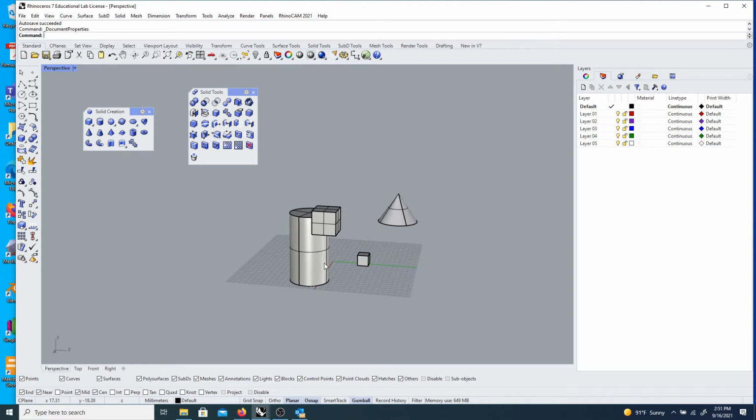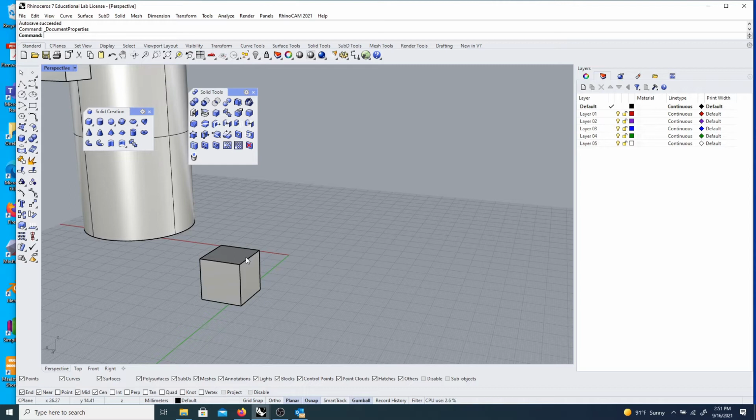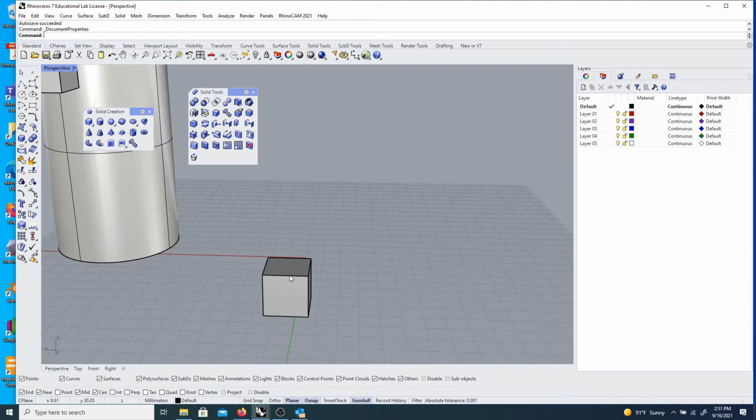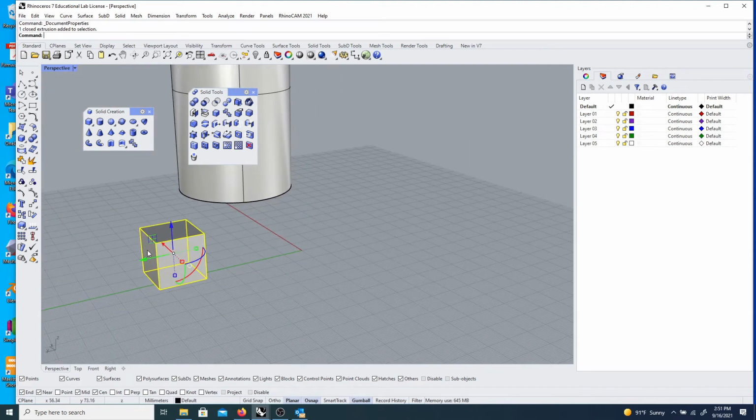The other question I got is, how do I go about rotating my objects? So we can do that a couple of ways. With the gumball tool, you'll notice it has those translate arrows. And if you don't have that up, if you look at the bottom of your screen, you can see this button my cursor is at. If I click on it, it goes away. If I click on it again and it's highlighted, then my gumball shows up. Because sometimes you actually don't want it, and you can turn it off.